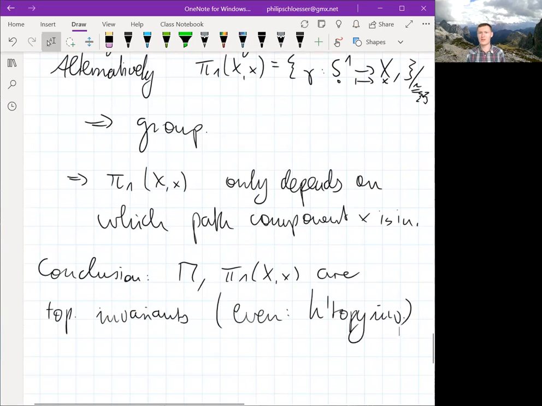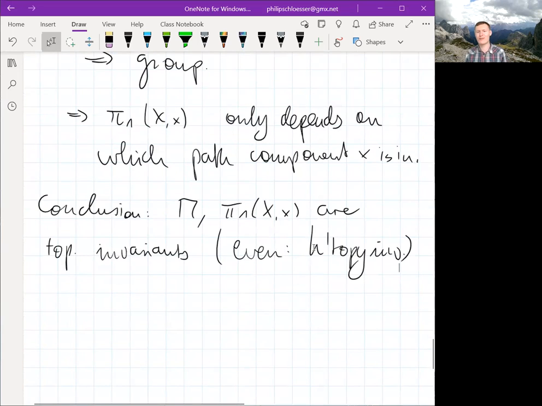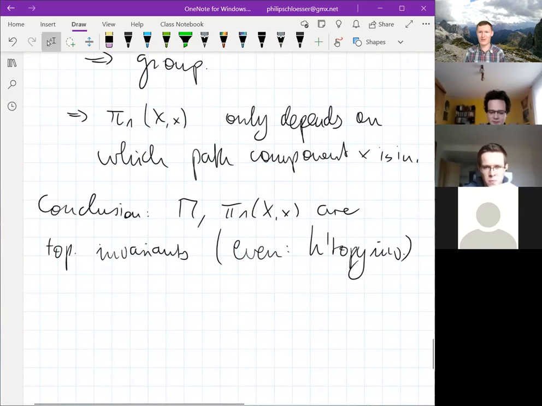Now, all of these are sort of nice definitions. You can get behind them, understand what they are supposed to mean, but they are still very hard to calculate. I've said before that it's not very easy to show that two paths are not homotopic. And if you can't even show that two paths are not homotopic, how are you ever going to determine the fundamental group of some space? So computationally, it's not very easy.